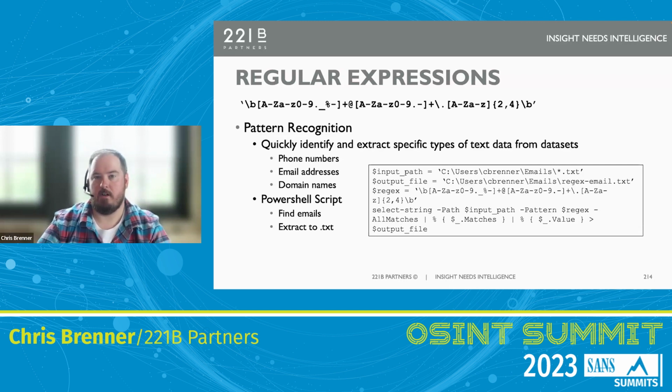Regex is used to see if there's a string of characters contained in any specific pattern that you're looking for, and you can quickly use it to identify and extract certain types of data, like email addresses are a common one, or phone numbers or domain names. They all have a very similar structure. In the case of an email address, it's a username in a bunch of different variations, @, and then a domain name, or sometimes a subdomain involved too.